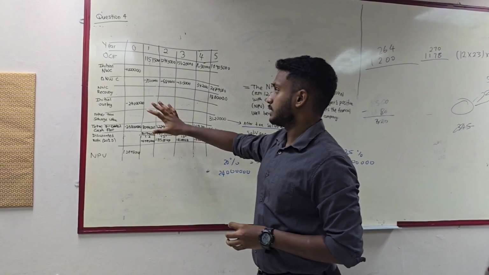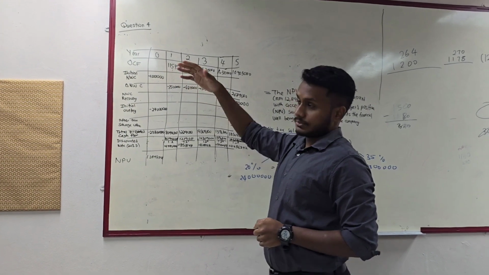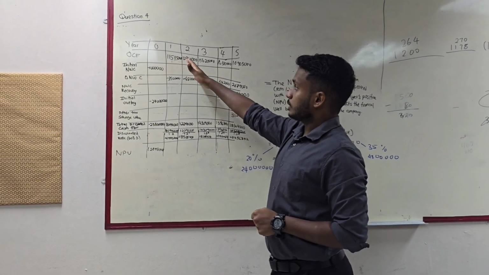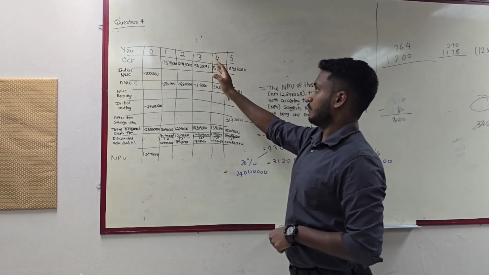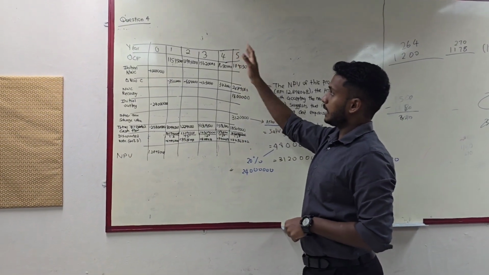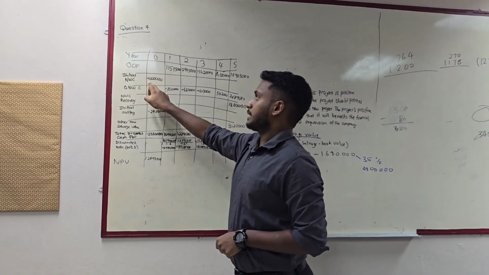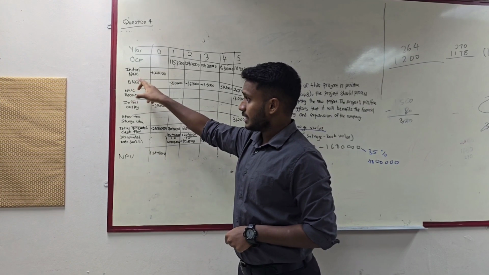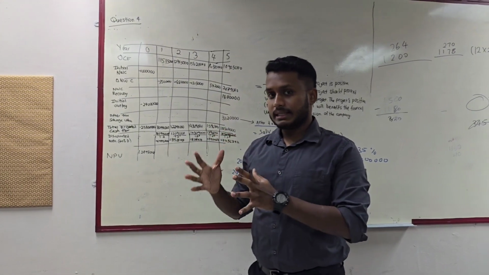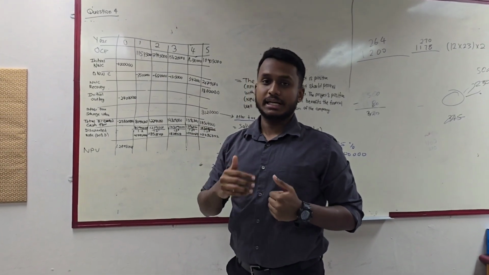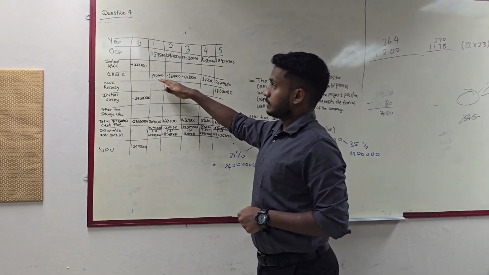Okay, let's move to the method. To simplify the method, I use the table format. We can see the OCF: we get 1159,500 as we calculated just now, 1297,500 for the second year, 156,200 for the third year, 163,100 for the fourth year, and for the fifth year 109,05,000. For the initial NWC minus 10,000, the change in NWC will be the present additional NWC minus the past additional NWC. We can get that from the question as well. So you will get negative 35,010,000.